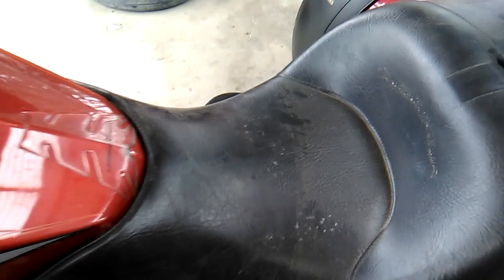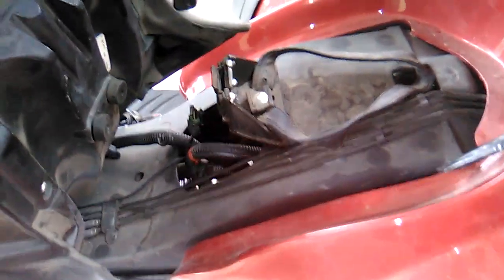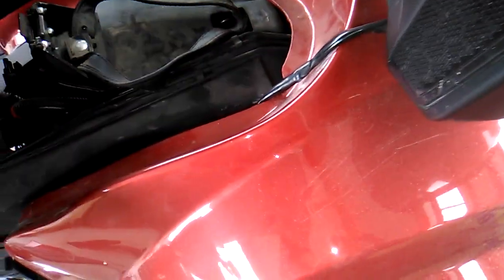The backrest on most of these just pulls out, so those are pretty easy to remove. And then the seat can be pulled up and out of place. The bike has a heated seat, so there's a wire harness that needs to be unplugged. There's one end, and there's the other end there. And then the seat can be removed, and you can see it will then give clearance for the body to come up.